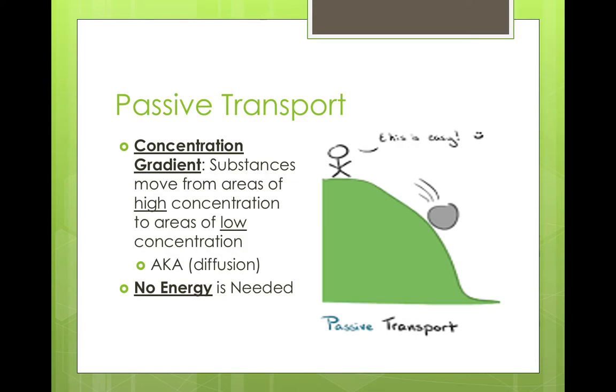And if you think about this, where he's standing is higher, and then where the ball is going is lower. So that is it moving from high on top of the hill to low at the bottom of the hill without needing energy to do that. Okay? So I think this image really helps out with thinking about that high and low side of it, because that's going to be very important in distinguishing particles moving from high and low, which you will have to do.